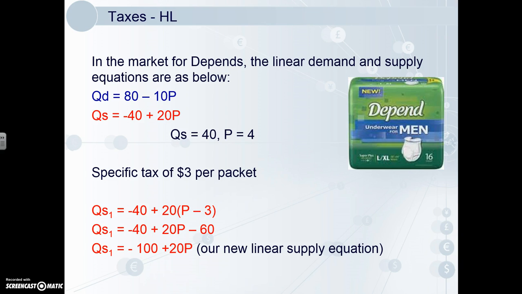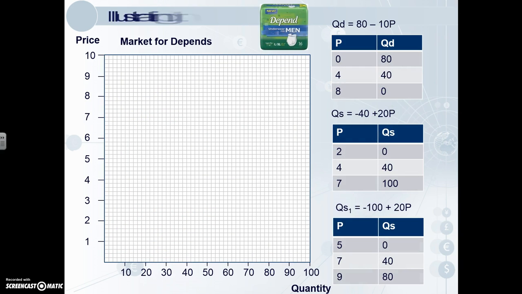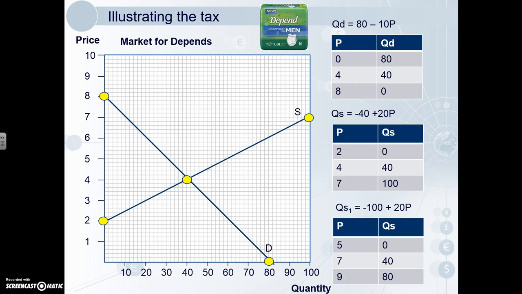You now have three curves to plot. I suggest you pause and give yourselves a go at it. This will be good revision. So you would come up with points much like these. Now we just plot like so, being careful to label the curves correctly, of course. You can see here that if you're just asked to draw the new supply curve, you could easily just draw a parallel line $3 higher at each point.